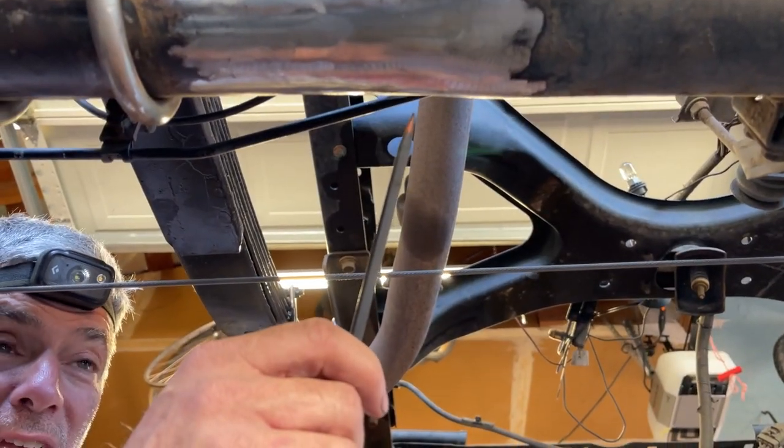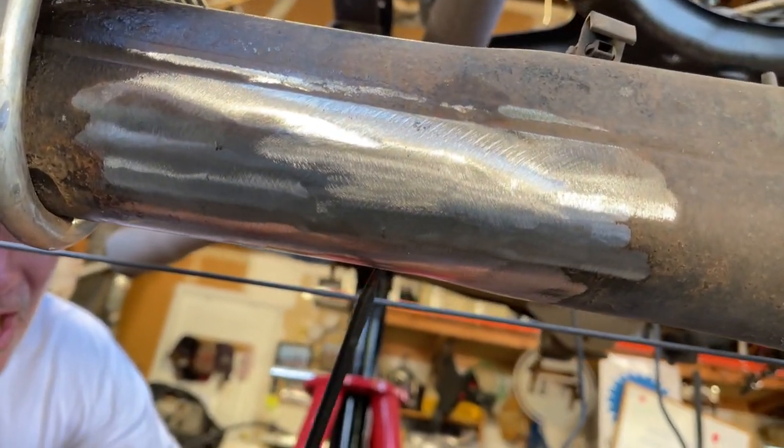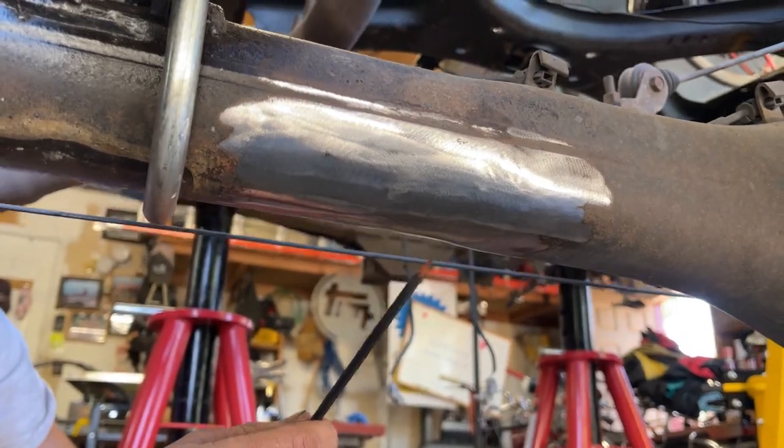Be patient, it takes a while. You want the old shock hanger completely removed and the metal ready to be welded for the new shock hanger we're gonna be putting on.